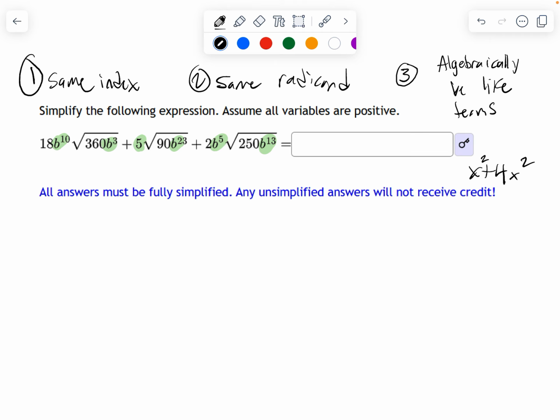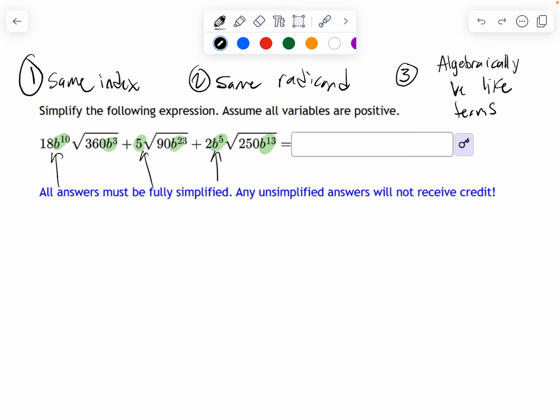In order to add anything in algebra, anything combining with an x must have that same x to that same power. So we have the variable b here, and one's to the fifth, another one's to a tenth. This one doesn't even have a b at all on the outside. Not only do we need to have radicals with like terms in the radical sense of the idea with the same index and same radicand, we also need to have algebraically with our variables the same variable to the same power to combine them easily as well, right? It's not impossible, but it would require some fancy writing there.